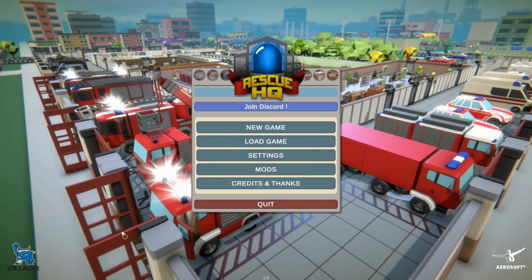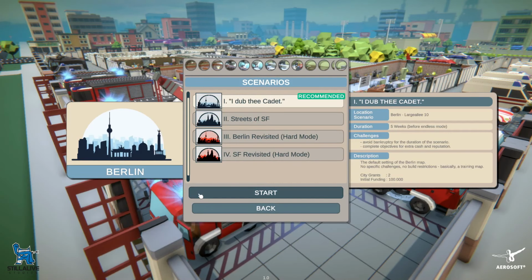I had a quick look at it. It looks pretty promising. It's a management game that focuses on emergency vehicles and industries, so let's go and check it out. I'll also post a link to the Steam page so you guys can check it out for yourselves and see if it's something you like, if it's something you can afford, and let me know if you decide to buy it. But we have a couple of scenarios available.